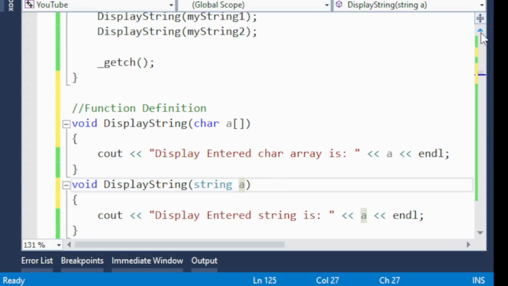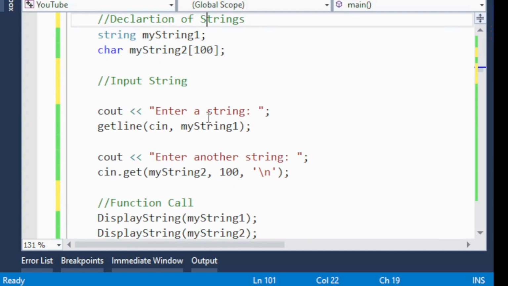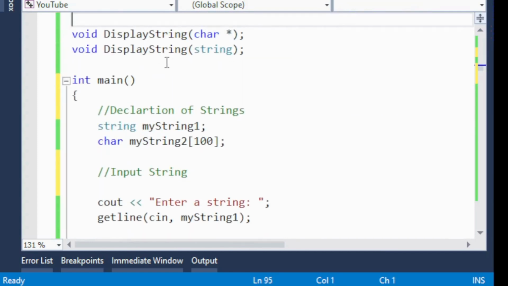If we look at the declarations, the function prototypes: the first function is void display string, where I'm going to use a character pointer operator, and the other is void display string with a string. This is the prototype for the second function, and this is for the first function. Keep in mind that the first function has the signature of a character pointer.